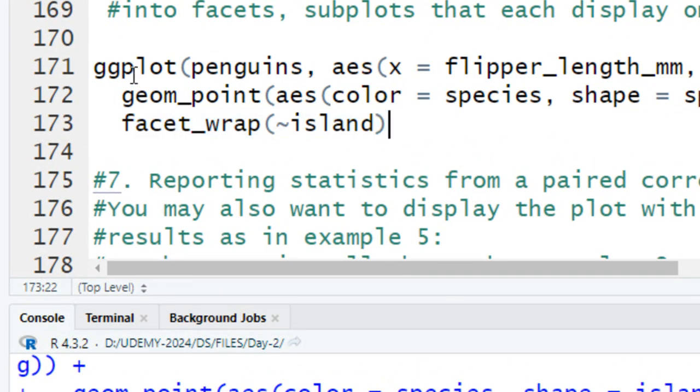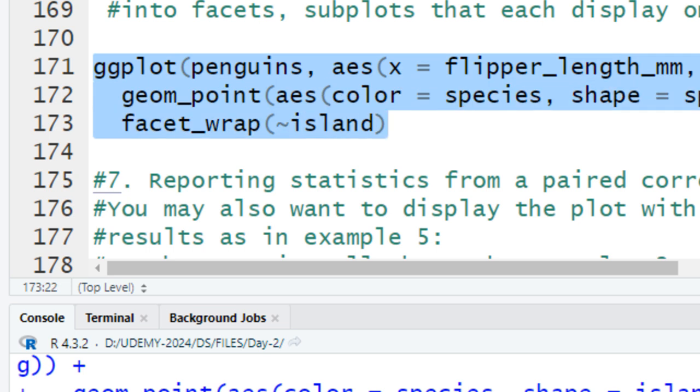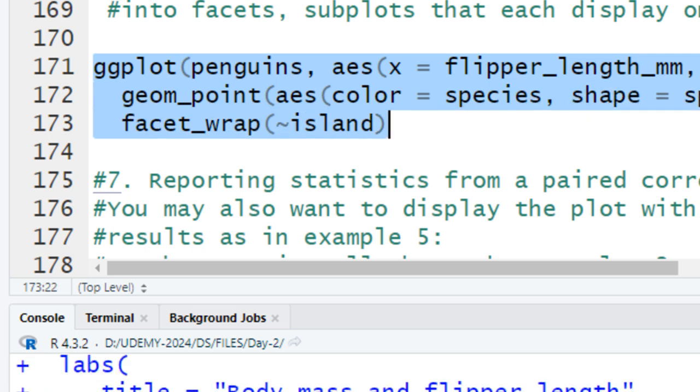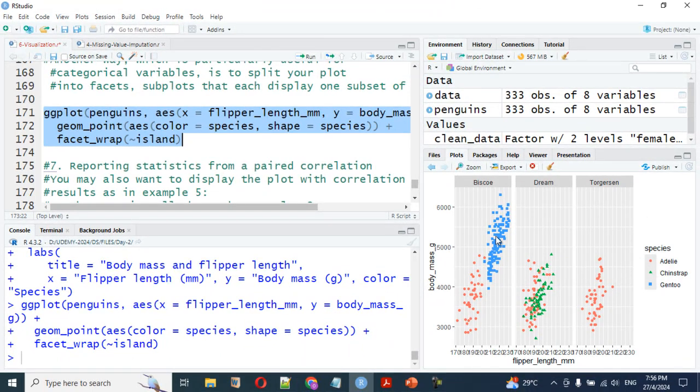All right, so if we run this line of code now, you can see that it will break it into three. You can see for each island now we have this. So this will have two, right? So this is very good now. You can hide this if you don't want it anymore. At this point, you can hide our species because this one is going to give you different colors. But we don't need to hide it because we want to know the color. Which one is this? Which one is this?